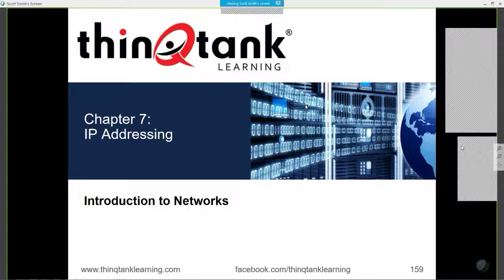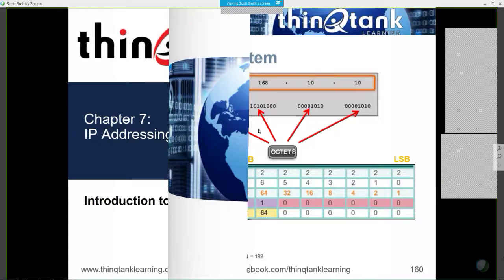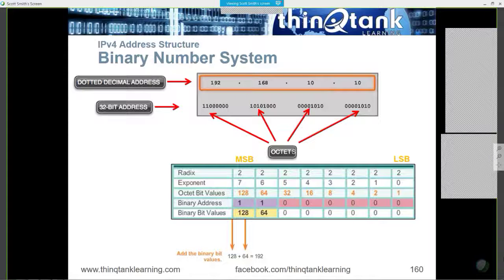But in Chapter 7, we're going to do some IP introduction. But what's most interesting about this particular chapter is not the IP, it's the IPv6, right? Because a lot of people have exposure to IP. They have a general understanding of how IP works, but they don't quite understand how IPv6 works. So I think that's what you're going to gain the most from this particular chapter. It's not very long, and then the subnetting chapter is next, and then we're just going to wrap up with some routing and stuff like that.